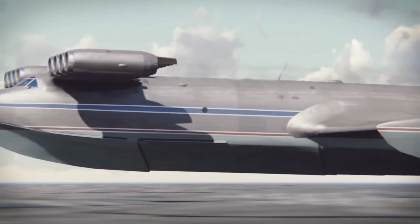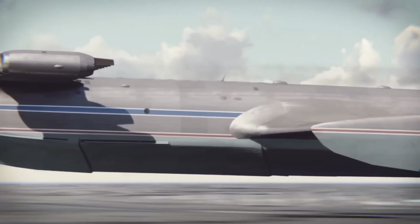But here's the thing. It wasn't broken. It wasn't struggling. It was doing exactly what it was built to do. This is the story of a giant Soviet machine that looked like an airplane, moved like a ship, and could only exist because of a strange physics trick that lives in one thin sliver of air right above the water. By the end, you'll understand why flying lower actually made it better, and why that same trick is the reason it was doomed. This Soviet creation has been dubbed the Caspian Sea Monster.